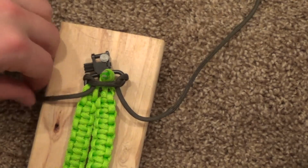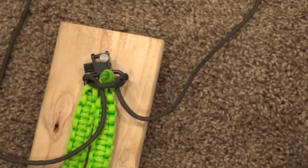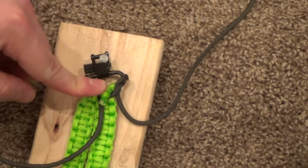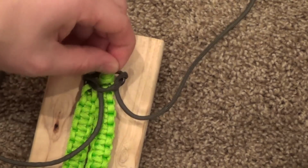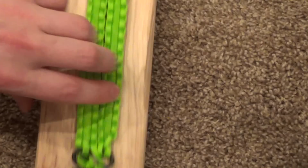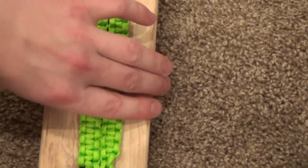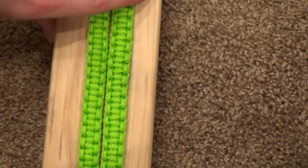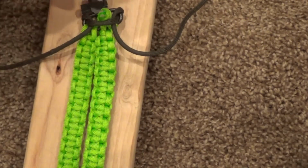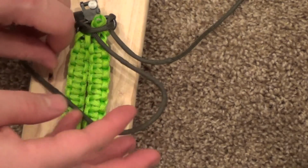Alright, we're all set to do the third Cobra weave core over the 2 inner Cobra weave cores. That's why it's called a triple Cobra weave sling. Just to deal with these loose ends, I just knotted them and cut them off nice and close to the swivel slings on each end. Here, I'll show you the other end. I don't really feel a need to tuck them in. You could do that if you wanted, try and integrate it into the Cobra weave stitch itself. But I find this look just fine. So let's go ahead and get started. Again, this is the exact same technique that you've been using previously, just on a larger scale.